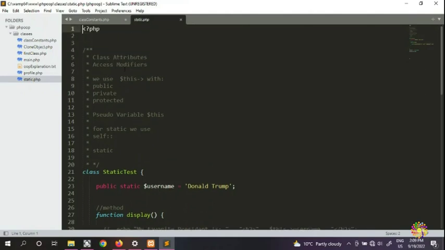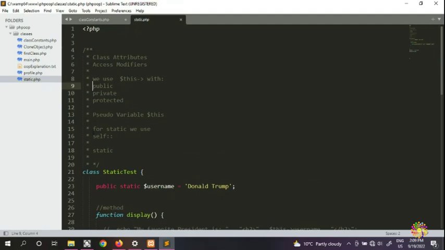Alright, so in this video we're going to introduce constants. What are constants inside PHP? As you've seen in the previous videos, we can use variables with public, private and protected. Keep in mind we're going to come back to this one again, so I'm going to show you how we're going to use it with our variable outside the class.